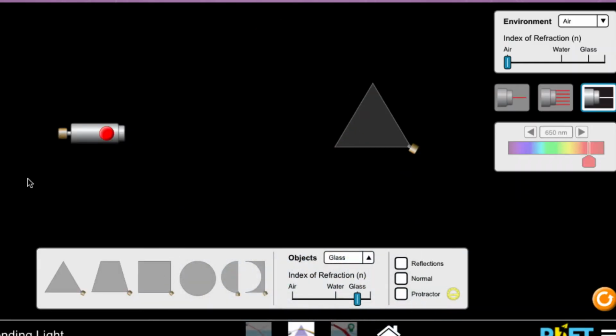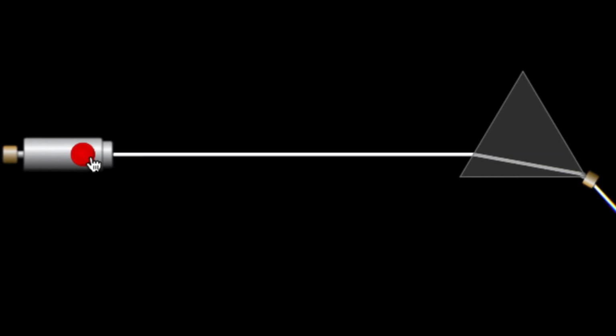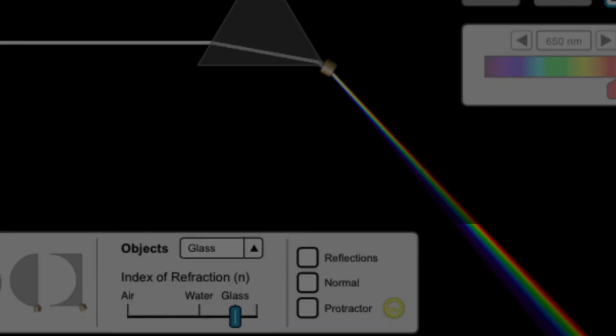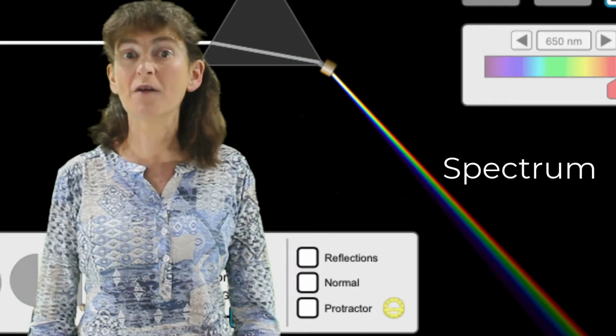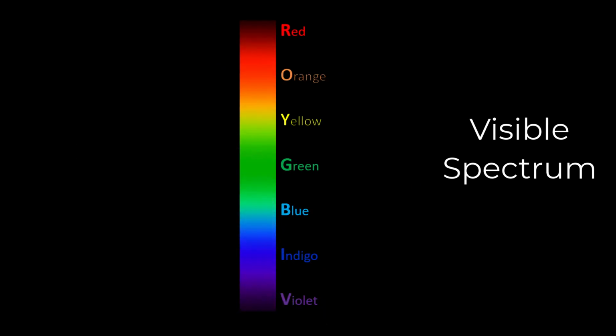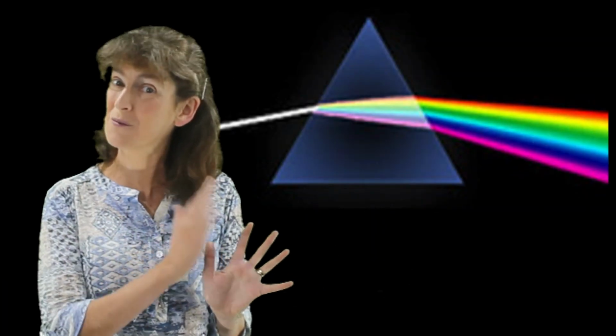I'll explain why the sun looks yellow in a moment, but first, what happens if we let white light shine through a triangular perspex prism like this one? We get something that looks like a rainbow. We call it a spectrum of colours, or the visible spectrum. How does that happen? Actually, that white sunlight consists of many colours, which together look white to our eyes. The prism spreads the different colours apart so that we can see them separate from one another.